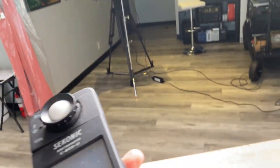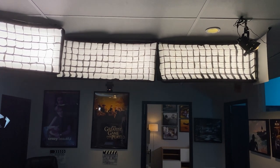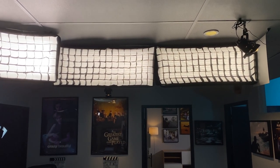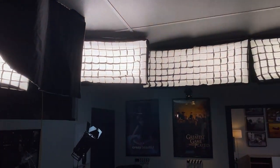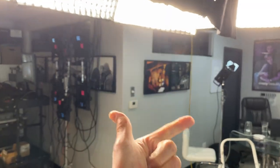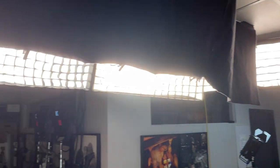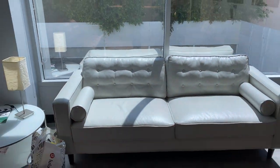Let's talk about CRI. Usually when you have units with this high an output, Lightgear always talks about how the reason they don't make them super powerful is so they can have a very good CRI. Well, a Light Mat doesn't have any higher than a 96 CRI value on a Lightgear Light Mat. And what do we have on this one? We have 95.5 CRI coming out of all these lights. So the CRI value is excellent — you're getting high output, you're getting good CRI, and by doing this line of light you're creating an incredibly soft source that wraps me very nicely, able to counteract the sun in this interview lighting scenario.